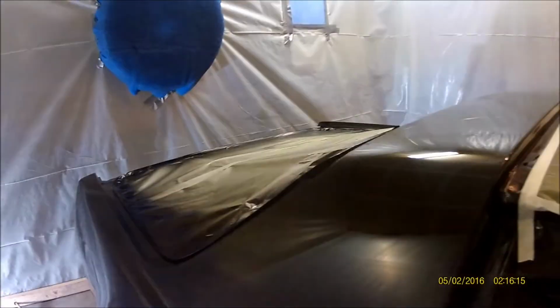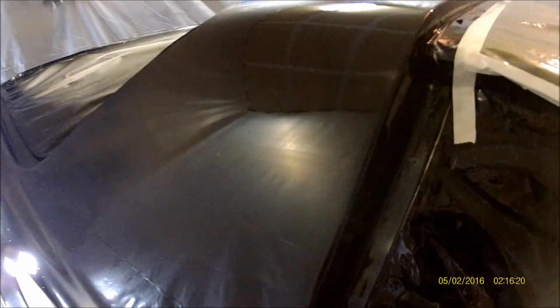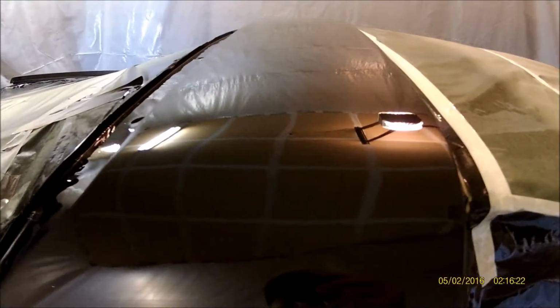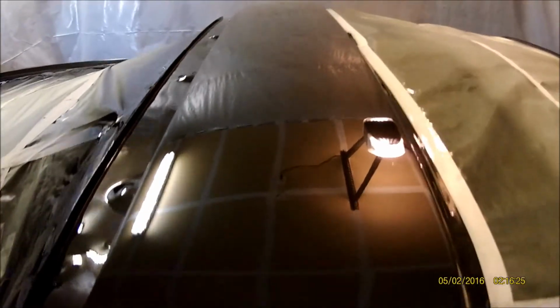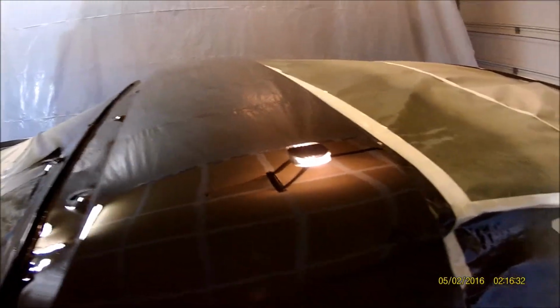I got that one on camera. You can see it's a high spot. That's gonna have to be wet sanded out. I was hoping to get it perfect, but you know, in the conditions that I'm at, it is what it is, and it's as good as I could get it. You just can't get it clean enough. And even in professional booths, even those guys still get solvent pop and fish eyes and contamination and dirt nibs and stuff, so I don't feel too bad. That's a high spot from a piece of dirt that landed. But all that will wet sand right out.